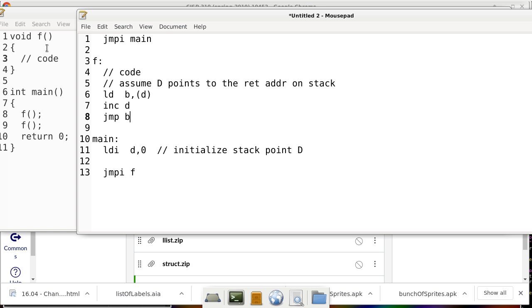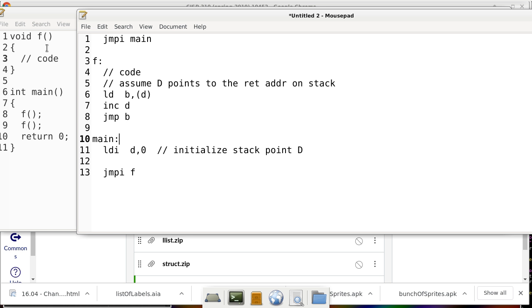JMP B, on the other hand, is copying register B to the program counter. So whatever you have in register B is now in the program counter. So this is a far more flexible instruction to use. That was a good question, and I'll show you how to answer those questions when you're on your own and cannot tell the difference between those two instructions. Are there any other questions about the sequence of code to perform a return operation in the subroutine?